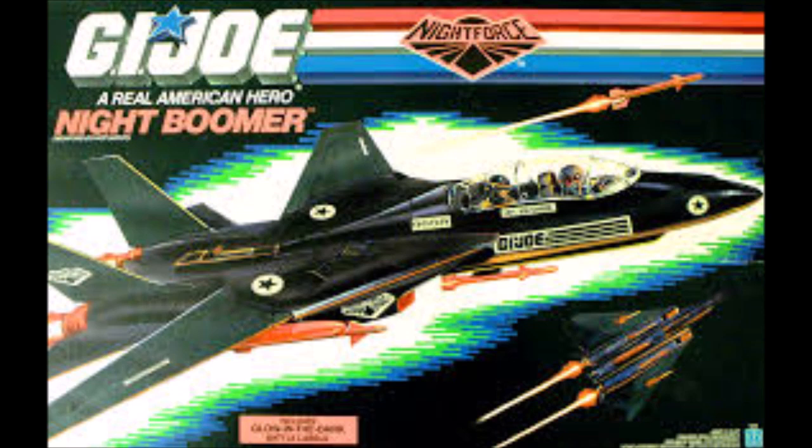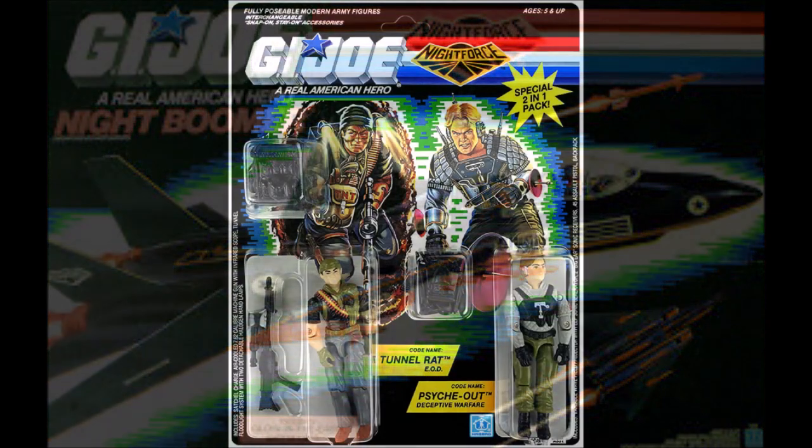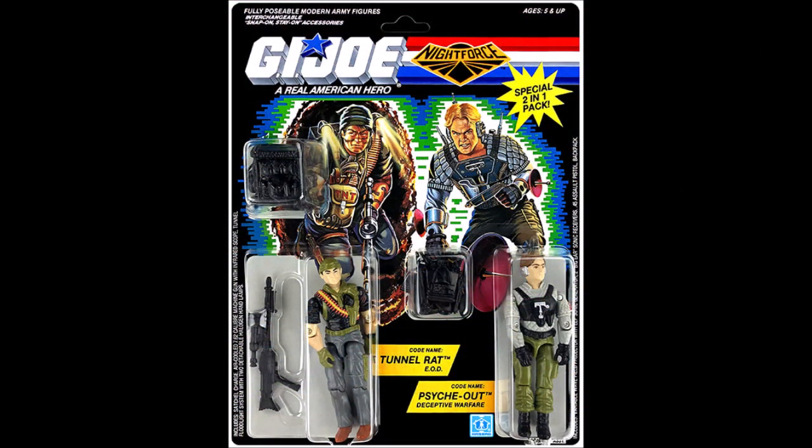They used vehicles that you could see being used for the night ops. And the figures, every figure that they reused or repainted was an upgrade from their original figure as far as aesthetic and how they looked. Because there's some here that, as their original release, were kind of out there a little bit, but they repainted with Night Force and they were very good. For example, Psych Out. I'm a Psych Out fan, so I liked him, but when they repainted him, it kind of made him a little more legit.